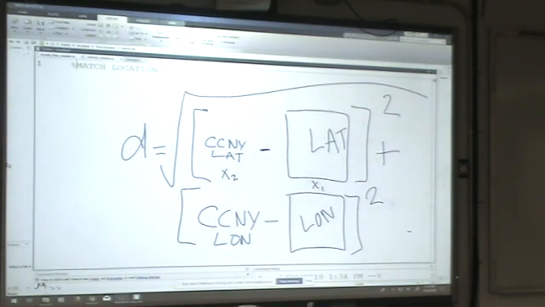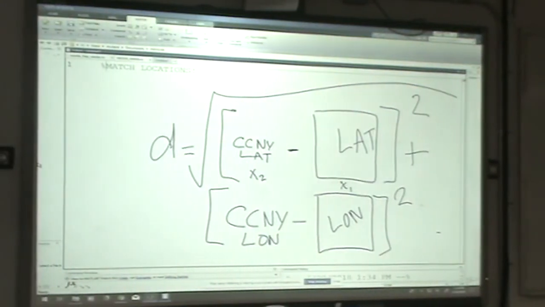Hold on. So what should your result be? Once you run this equation for the one file, what are you getting? What's the size of your result? 203, 135. So you're getting all the distance values for each pixel now with respect to the location.